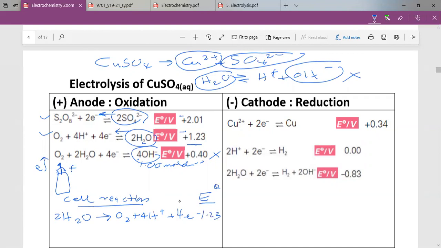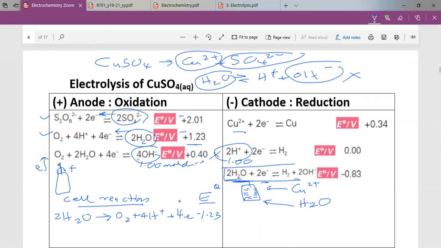Now here, for your cathode, it's negative, it's filled with electrons from the battery. So what is attracted towards here? Of course, Cu2+. And we won't consider H+. Why? Because that would require H+ to be 1.00 mole per dm cubed, which is not true. So we consider water. Water is considered to come here to remove electrons. You can see it can happen, but it's not here. I told you already.